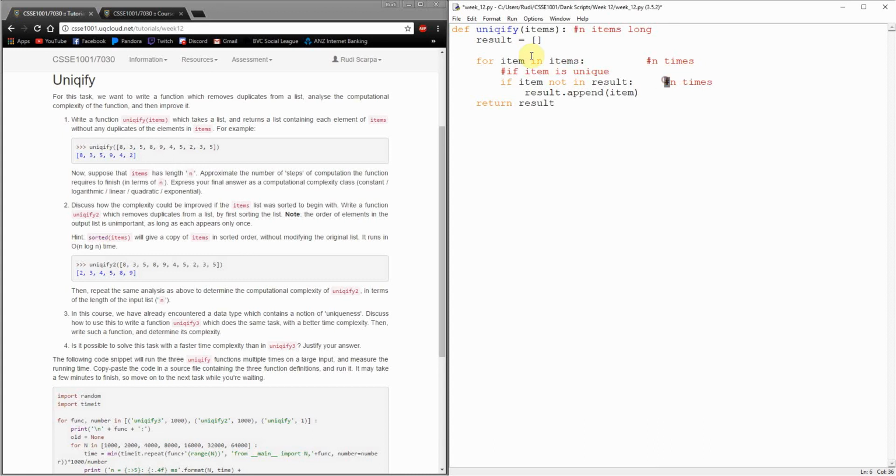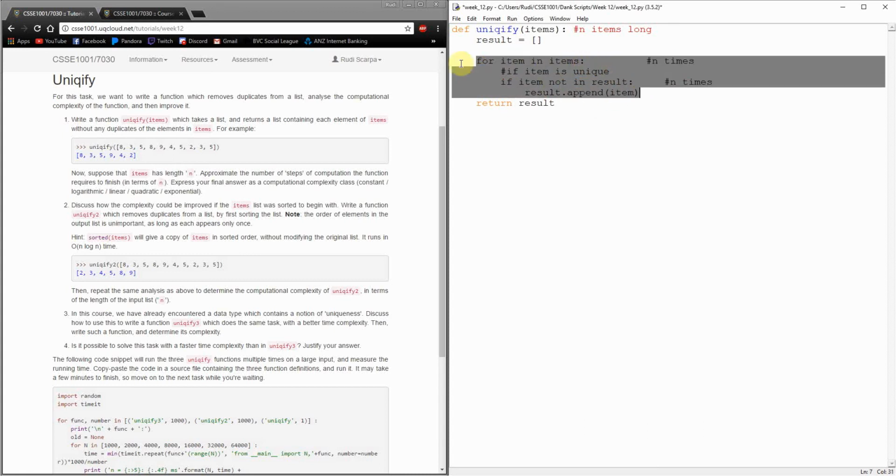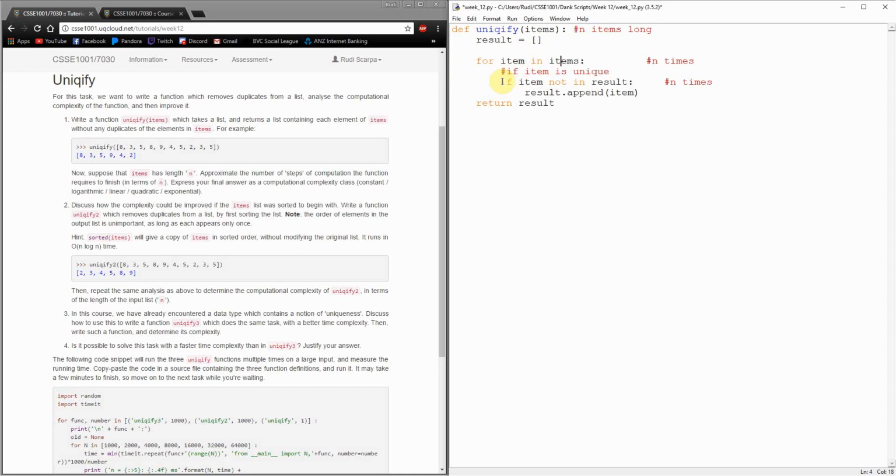Now, since we've got these loops nested, this loop happens n times. And within this loop, this statement also happens in n time, in other words, linear time, linear with n. So the time complexity of this overall turns into n times n, because for every n times, we have to do something that takes n time. So we get something proportional to n squared. In other words, this algorithm at the moment is in what we call quadratic time.